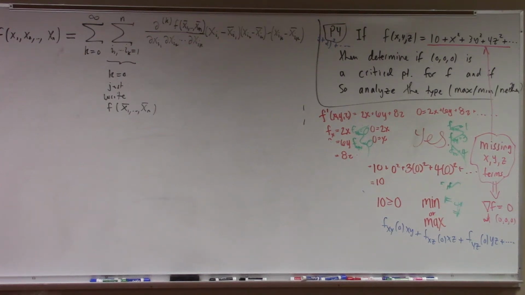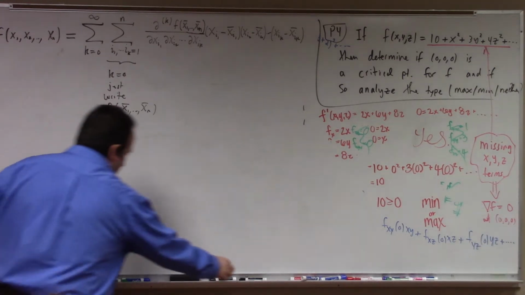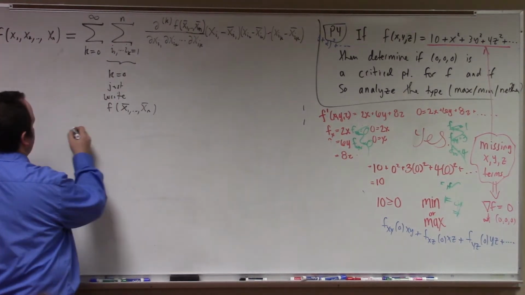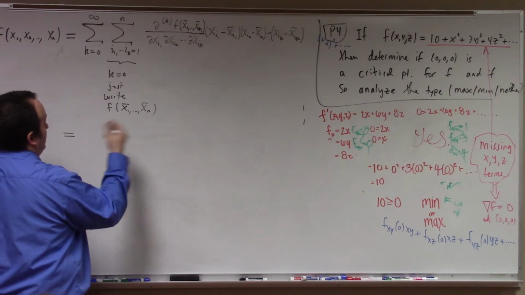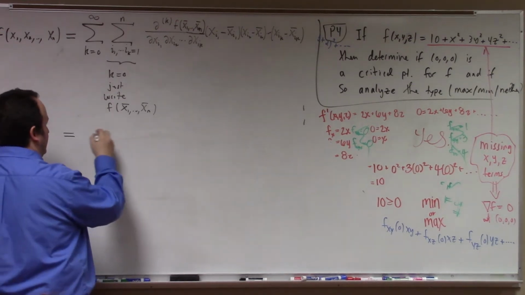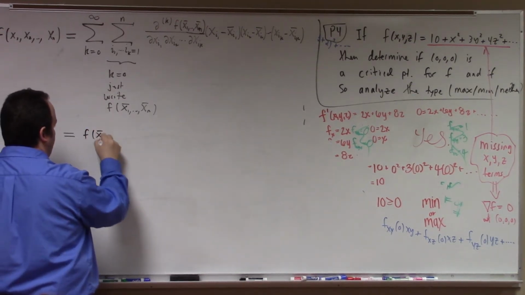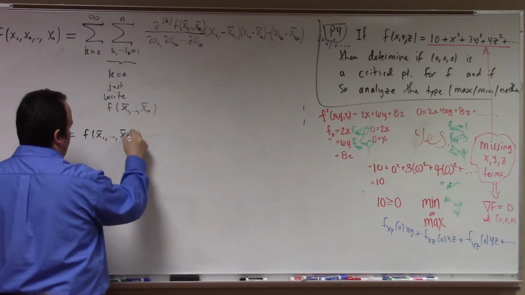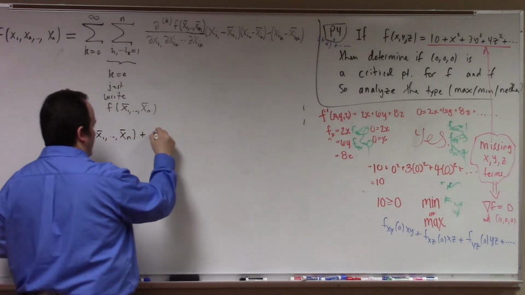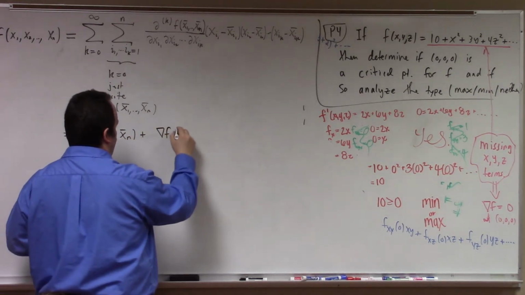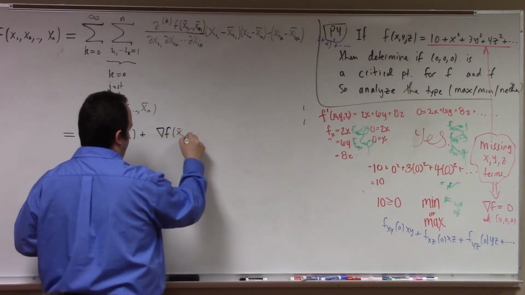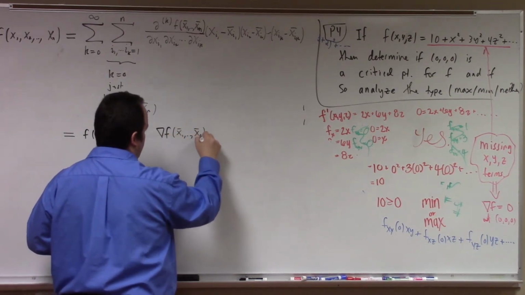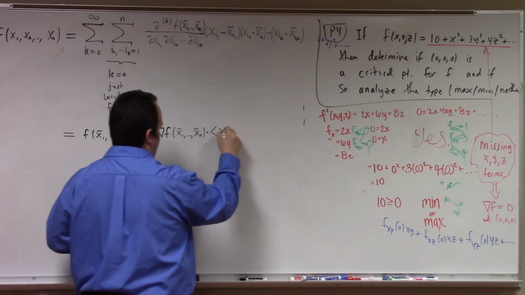All right, so I just mentioned this in passing. Of course, what's most important is to know what this looks like for the first term in it, right? What's next? Next comes the gradient of f at the point that we're centering the series about, dotted with the difference vector.